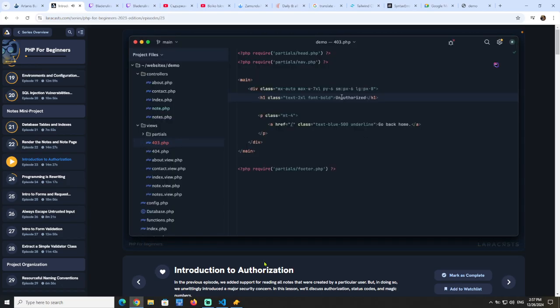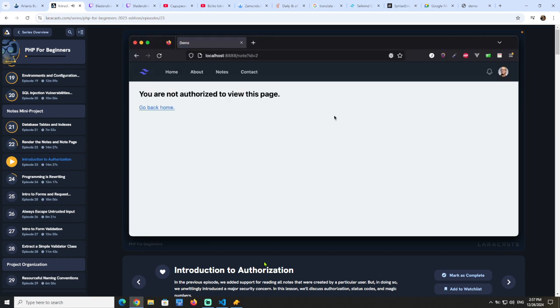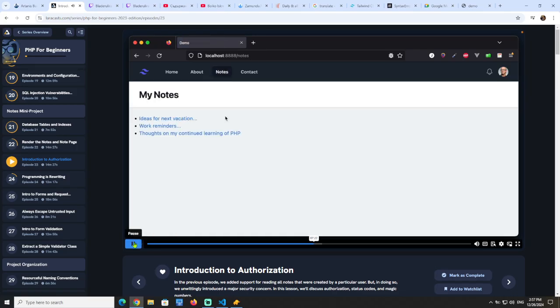And in fact, if you want to be crystal clear here, you could say you are not authorized to view this page, just to make it crystal clear to the user. So switch back to notes. I see my notes.